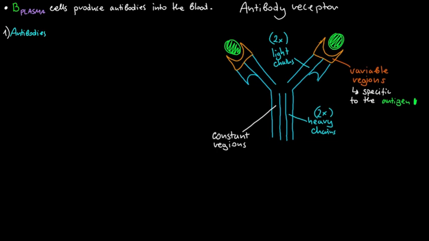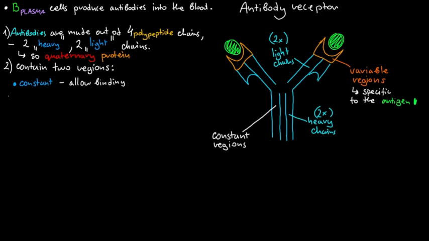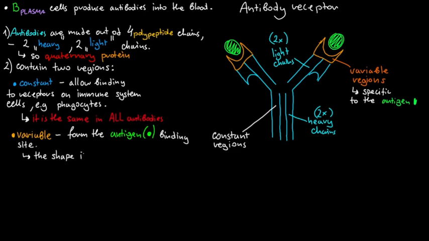B cells will secrete a lot of antigen-specific antibodies into the blood. Antibodies will bind onto the surface of the pathogen to form lots of antigen-antibody complexes. Antibodies are made out of 4 polypeptide chains, so they are a quaternary protein, and they have constant and variable regions on those 4 polypeptide chains. Constant regions are the same in most antibodies, and the only thing that changes is the variable region. The active site of the variable region is complementary to the specific pathogen, while the constant region allows the antibody to bind to immune system cells, such as macrophages or B cells.